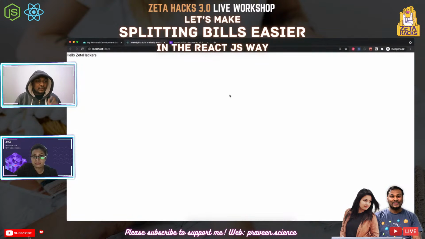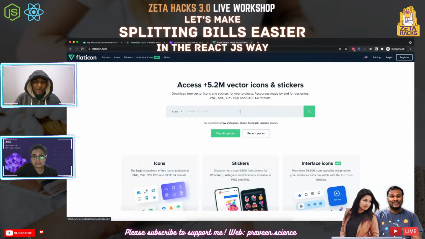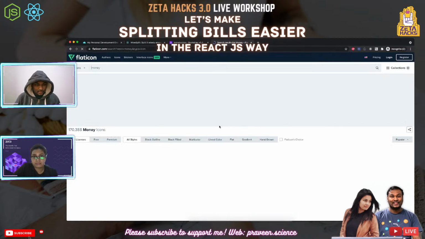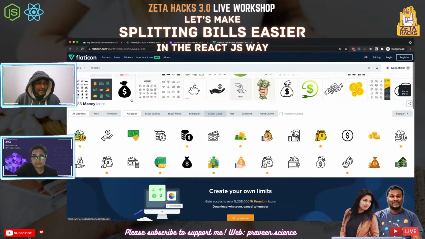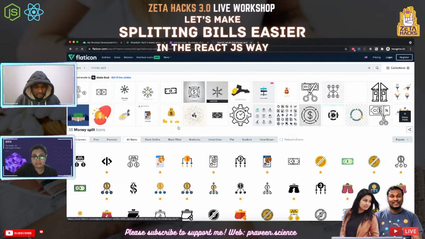So now we need a nice icon. See, the moment I added the code, it has become the default thing. There is this website called Flat Icon, which I will always suggest, with 5.2 million vector icons. So let's try finding a money icon. Money and split, right? Money split. Hey, look at this.